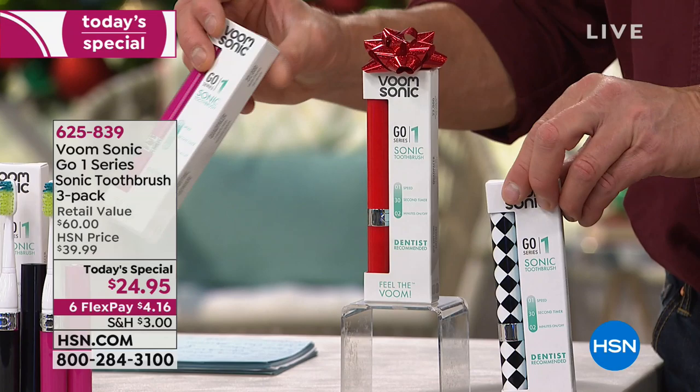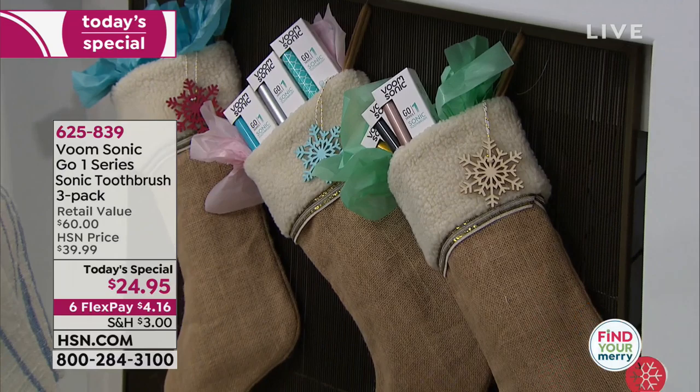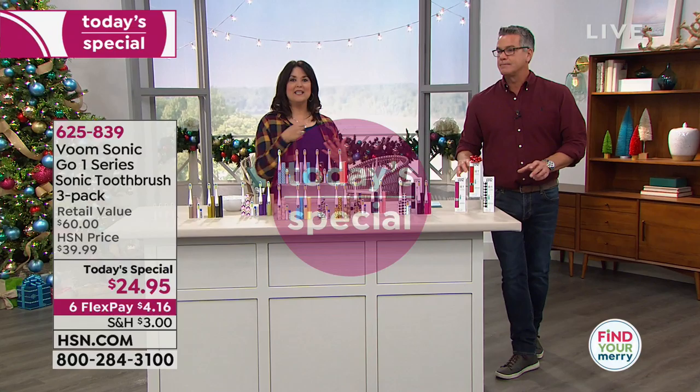And six quality gifts. And yeah, you would never think that this gift, like if I got one of these, I would say, all right, it's a sonic toothbrush. I would say it's probably $30 or $40. Easily you would think that for one brush. That's what I would think. And it's a thoughtful gift because you're going to use it at least twice a day. So you know after using it, people are going to go, you know, I really appreciate that they gave me that as a gift.